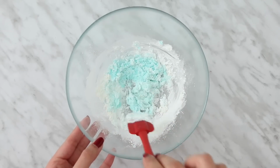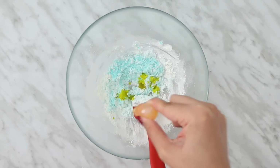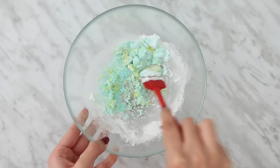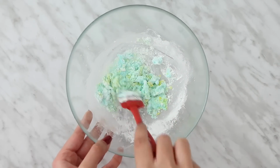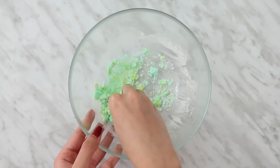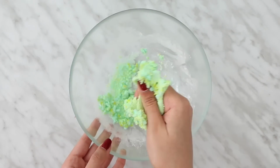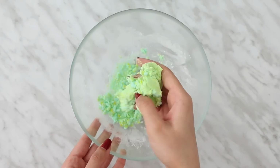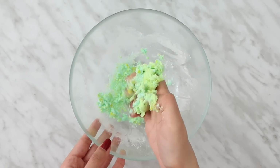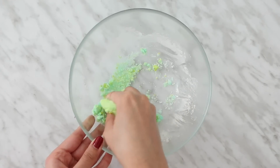But before we go ahead and start kneading it, I'm going to add in a few drops of yellow food coloring because I want to get a nice green color here. So I'm just going to keep stirring this, and then I'm going to go in with my hands and start kneading it so that it forms into a dough. If your mix is too wet, you can add in more cornstarch, and if it's too dry, you can add in more dish soap. My measurements were surprisingly fine, so I didn't need to add more of anything. But if you need to, you can go ahead and add in more cornstarch or dish soap.